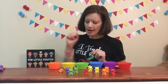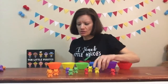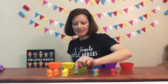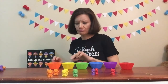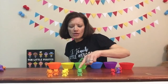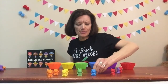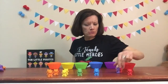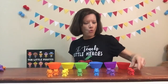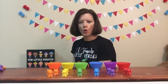We can do patterns with the bears, count the bears, and put them in categories by colors. I've got some orange bears over here, a couple of yellow bears — I'm gonna put my yellow bears next to the orange. And then green bears, and a couple of blue bears over to the side. So we're gonna match up the color of the bear so they're directly in front of their special holders. We've got blue, purple, and red bears. So we've got red bears, purple bears, blue bears, green bears, yellow bears, and orange bears.